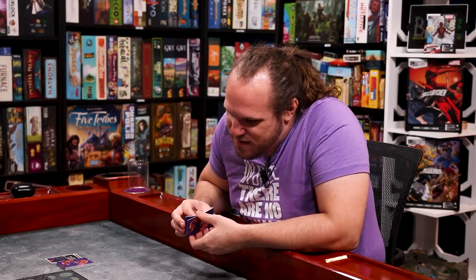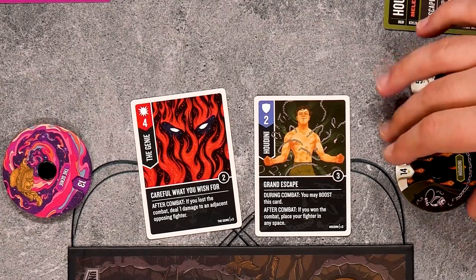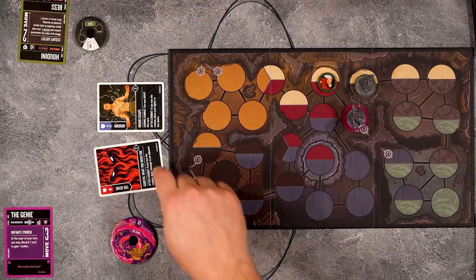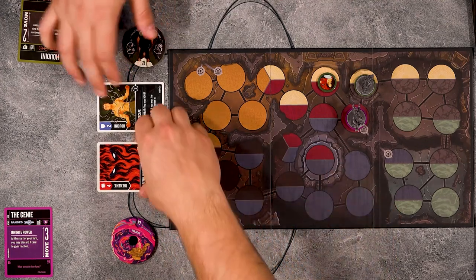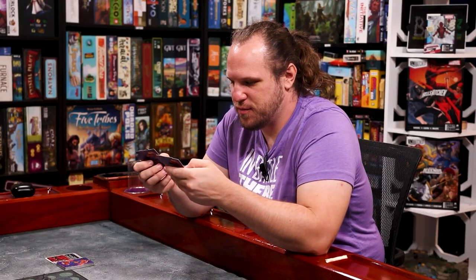All righty. So I have this one right here. So I'm just careful what you wish for. It's 4. Okay. I can boost this if I want as a during combat ability. Okay. You're defending for 2 right now. I don't think I'm going to. I think I'm going to take the hit. Okay. I think I'm going to take 2 damage. All righty. So after combat, if I had lost a combat, I would deal 1 damage to each adjacent fighter. Well, it's even better that I didn't, because I just would have gotten hit anyway. Save my cards, I guess.